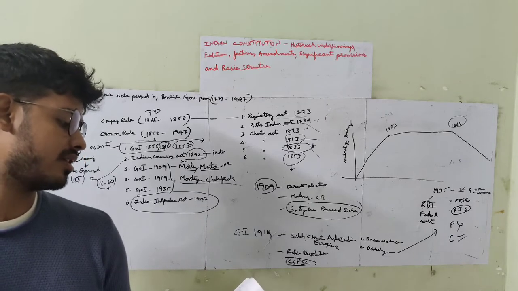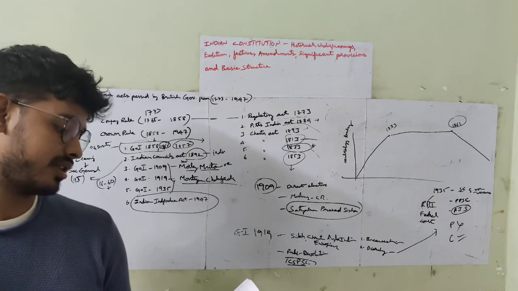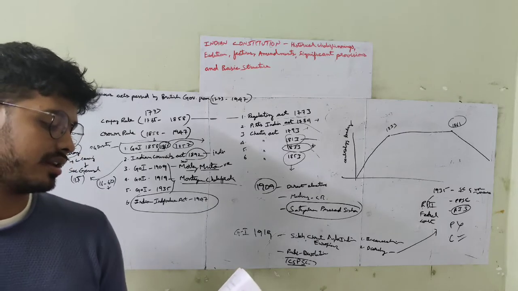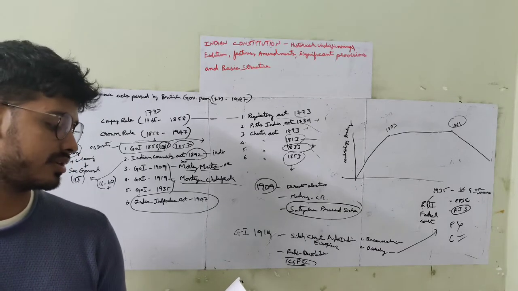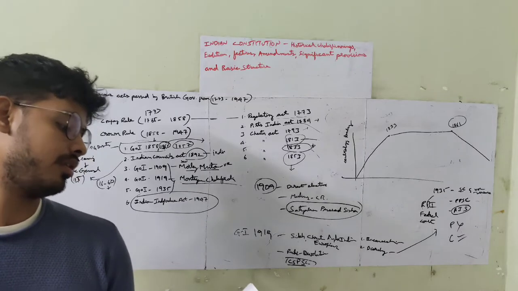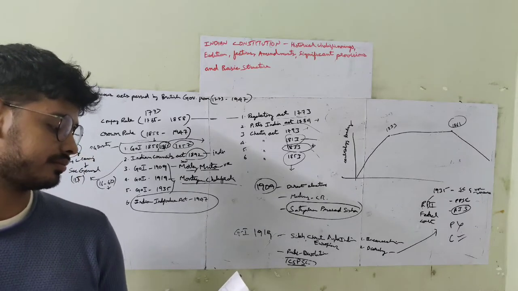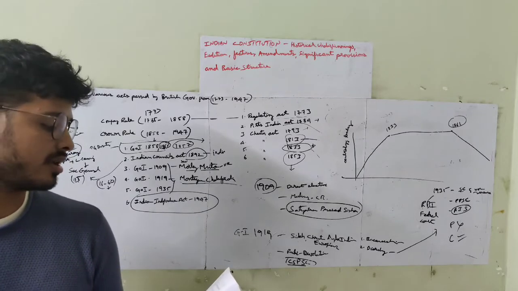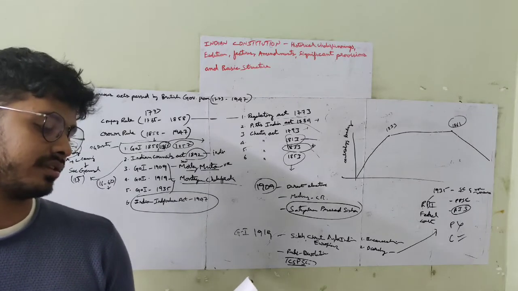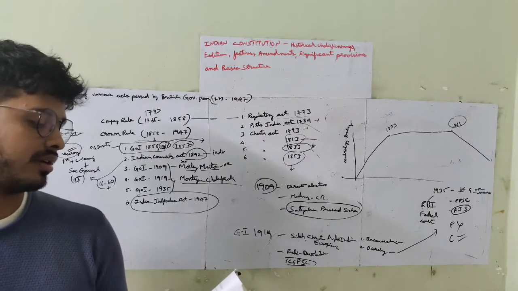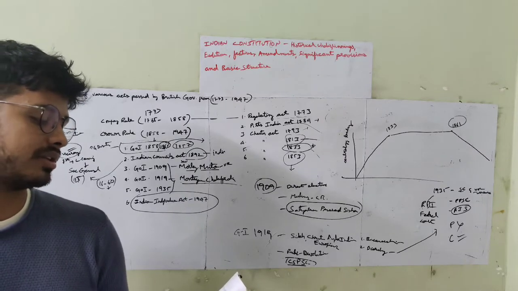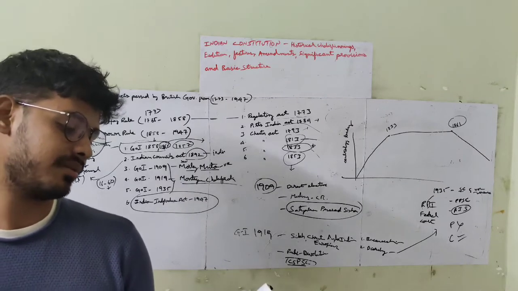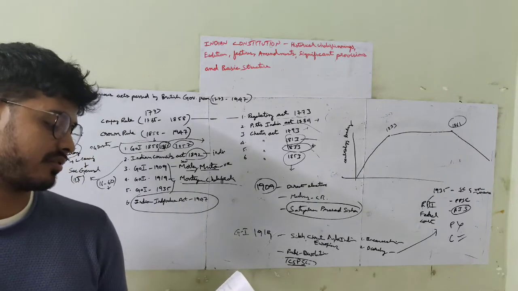Consider the following statements. The Public Service Commission in India was set up in 1926 on the recommendations of the Lee Commission, or the Superior Civil Service Commission. The Government of India Act 1935 provided for the setting up of the Public Service Commission at both the federal and provincial level. The second is correct and the first is also correct, because the Public Service Commission was set up in 1926 on the recommendations of the Lee Commission.